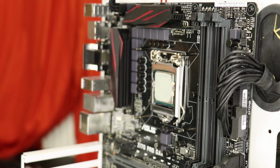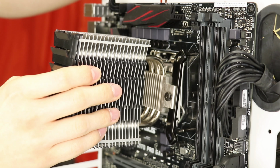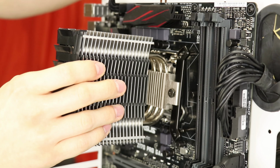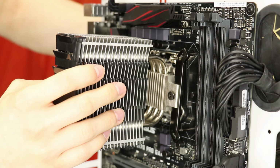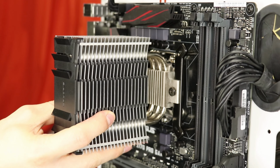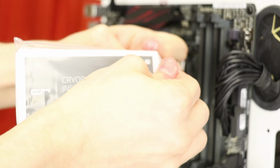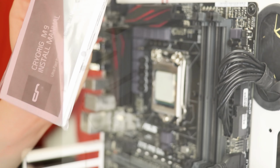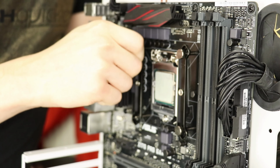I would have shown the footage of that, but I mixed up the stop-start recording pattern, so the footage was never recorded. Luckily, I got my act together in time to show the mounting attempt this way, emphasis on attempt. And of course, that didn't work out well, so clearly I was doing something wrong. If all my hints haven't been obvious enough up to this point, the breaking out of the instruction manual shows that the brackets have to be flipped over, which just doesn't look right to me. We'll get a better shot of the finalized setup shortly.